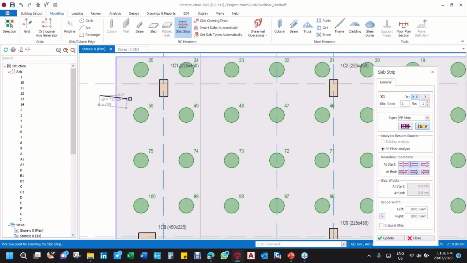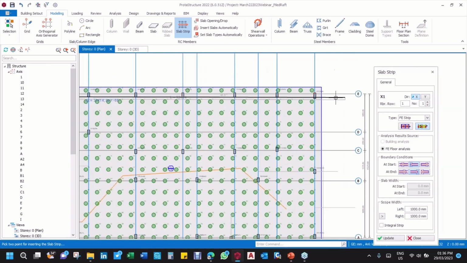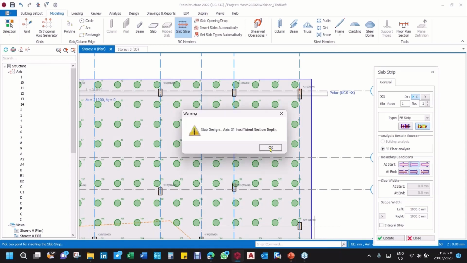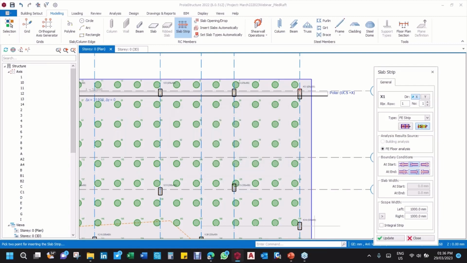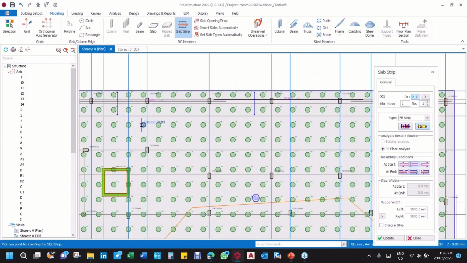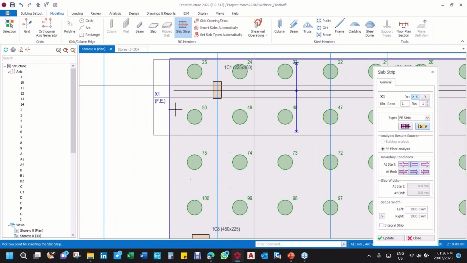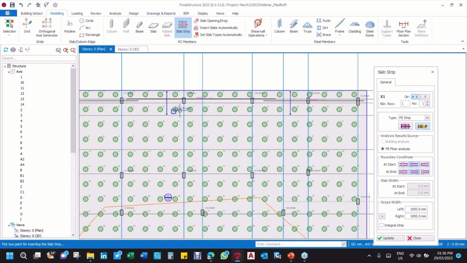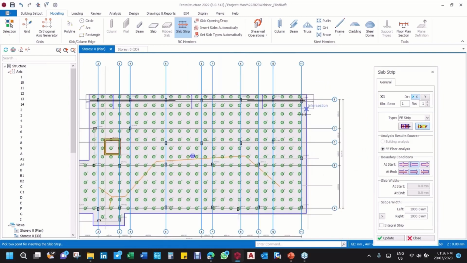Meaning, if you are cutting a strip, you can do this before going to the post-processor too, but you can equally do this at any time. Insufficient depth, meaning our slab depth cannot pass. The reinforcement will be too much, and even our punching shear, when you check, it may not pass.